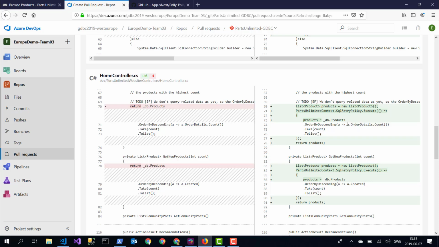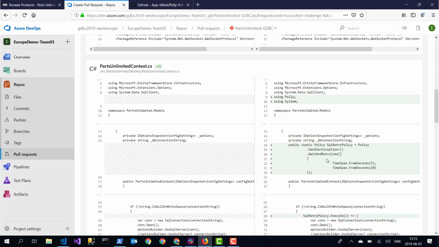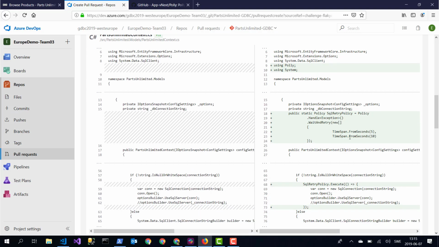So this is one of the policy classes available from Polly. And let's take a look at how that is configured. It's configured in the Parts Unlimited context class. And we specified here that we will retry up to 3 times.